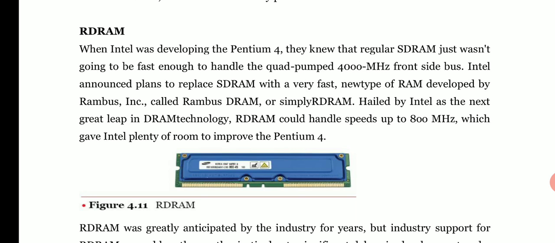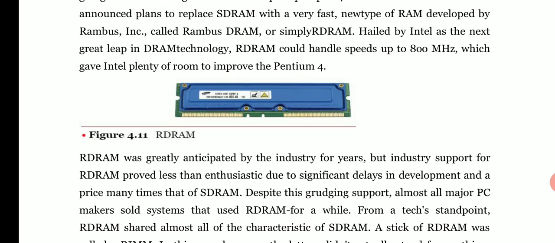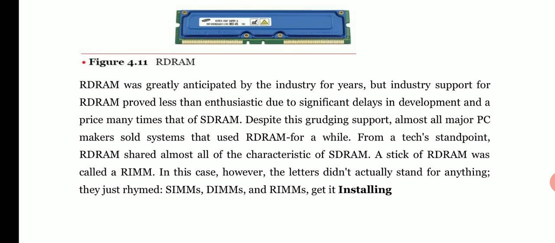This RDRAM could handle speeds up to 800 megahertz.